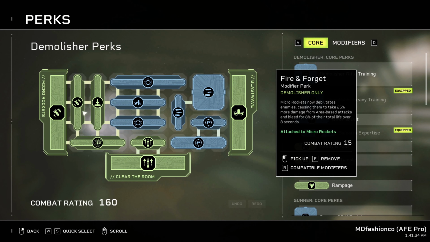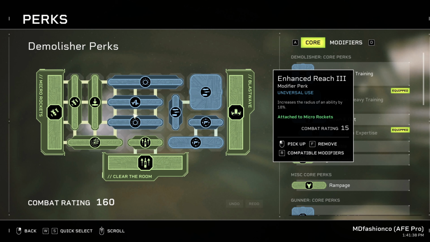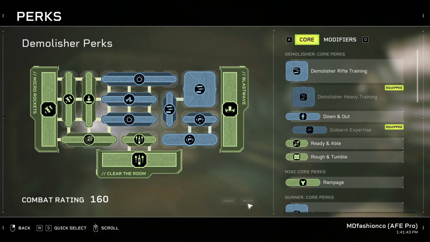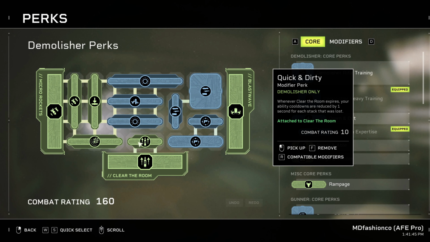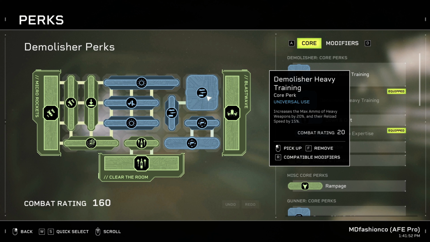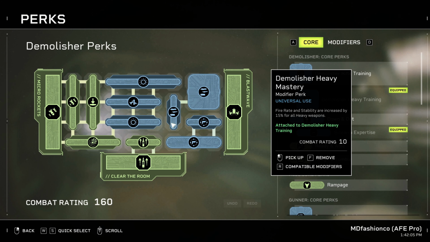Everything here attached to micro rockets makes total sense, because micro rockets is one of the best abilities in the game. And blast wave can be useful without anything attached to it. Quick and dirty is one of the best things for the demo, but let's get into what makes it a Vasquez build. Demolisher heavy training increases the max ammo of heavy weapons by 20% and their reload speed by 15%. We're just buffing up the smart gun. And this one, fire rate and stability increased by 15% for all heavy weapons. Yes, because we're buffing up.